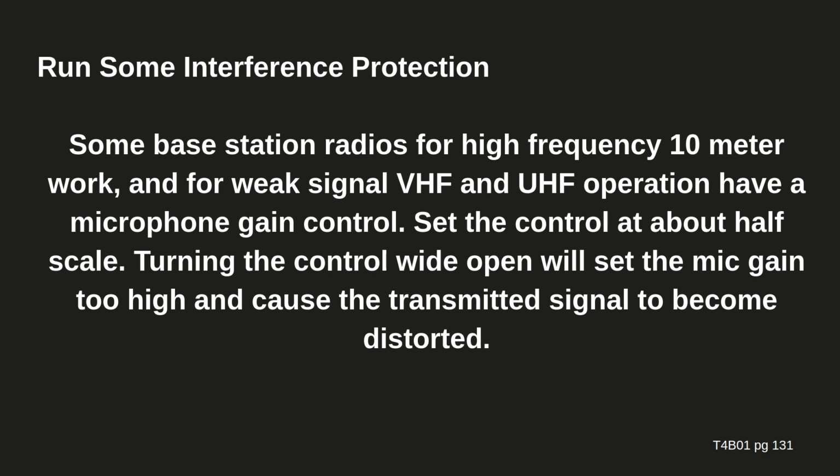Now we're going to run through some interference protection. Some base station radios for high frequency 10 meter work and for weak signal VHF and UHF operation have a microphone gain control. Set the control about half scale. Turning the control wide open will set the mic gain too high and will cause transmitted signals to become distorted.